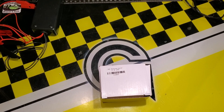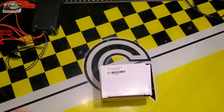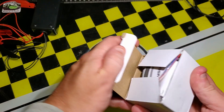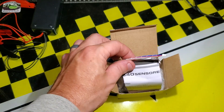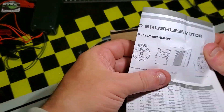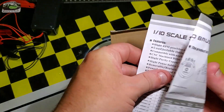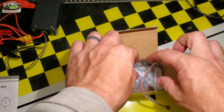Hello viewers and welcome to today's video where we do a review of a 17.5 spec motor that I bought way back in December. This review has been kind of long awaited. Right in the box there'll be a surprise opening to see what we got here — a 17.5 10th scale 540 sensor brushless motor.